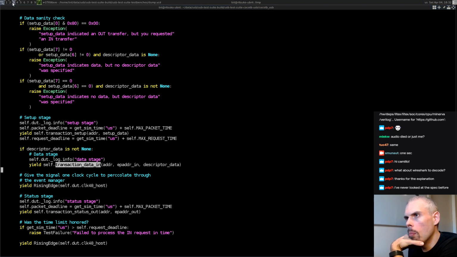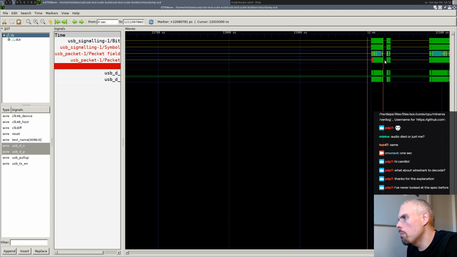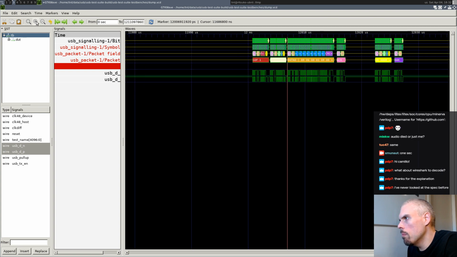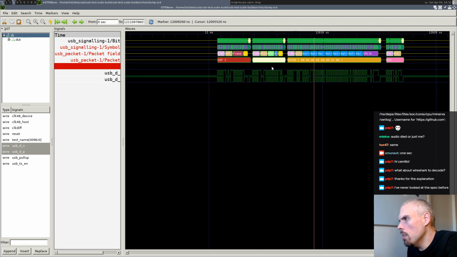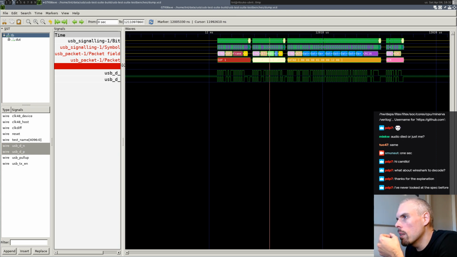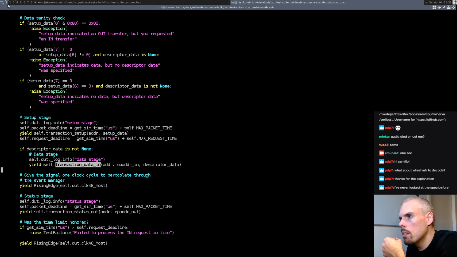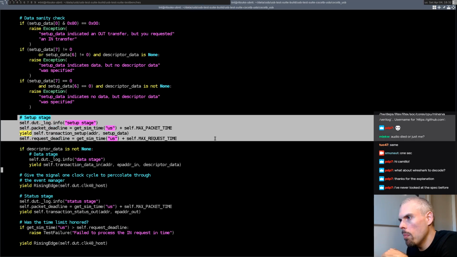So if we look at the different steps, that's what's called the setup phase or setup stage, like the initial packet that sends the... okay, it is completely unreadable because it's white on white, but it says setup. I mean, we can probably read it here. Yeah, it says setup address 0, and then the actual request here. That's what's called the setup stage, and so this is done by this.